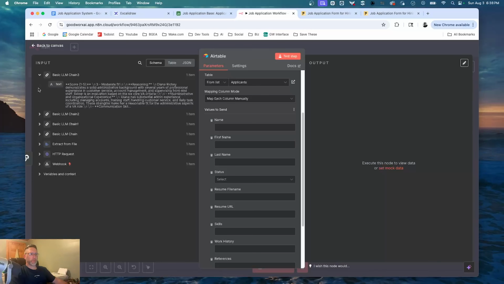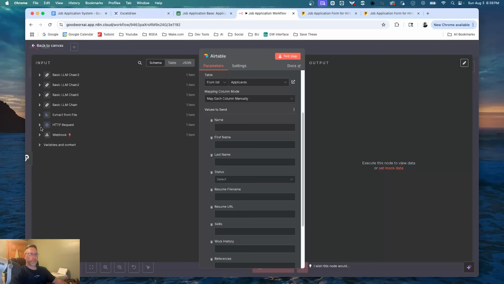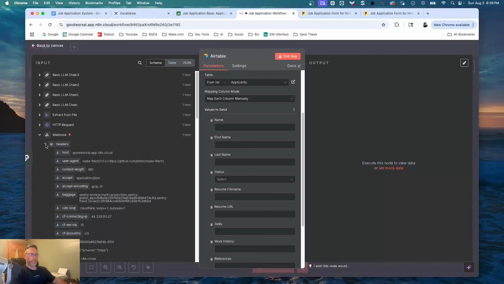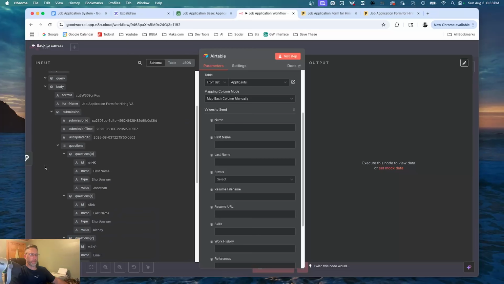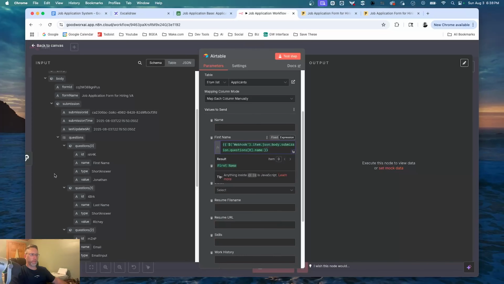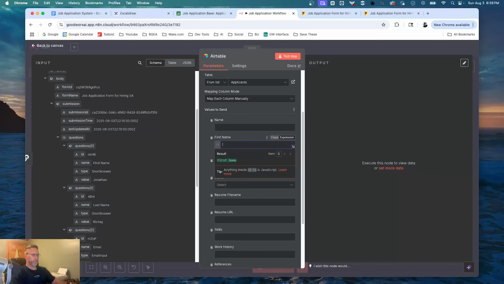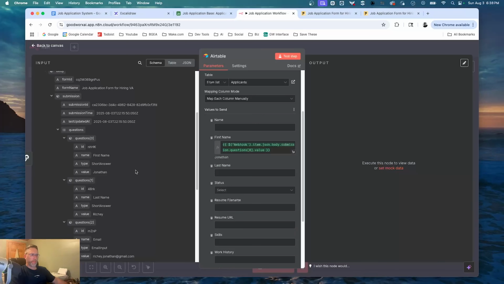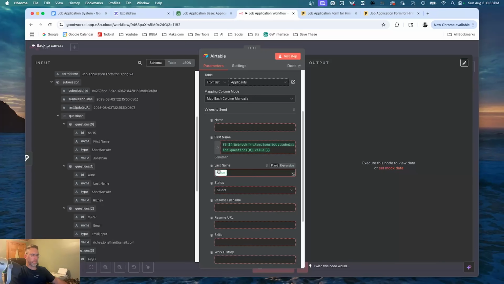So let's see. From the webhook, we're going to have their name, right? That's from the form. So first name. No. Sorry, that's not right. Let's grab the value. We'll grab the value of last name.